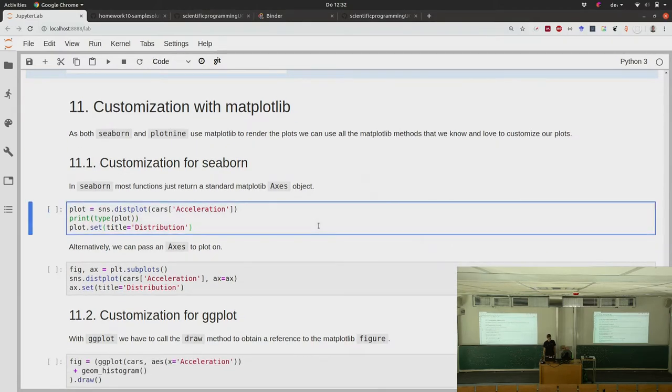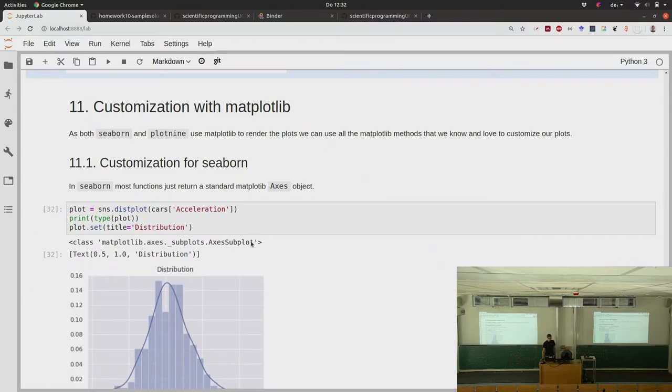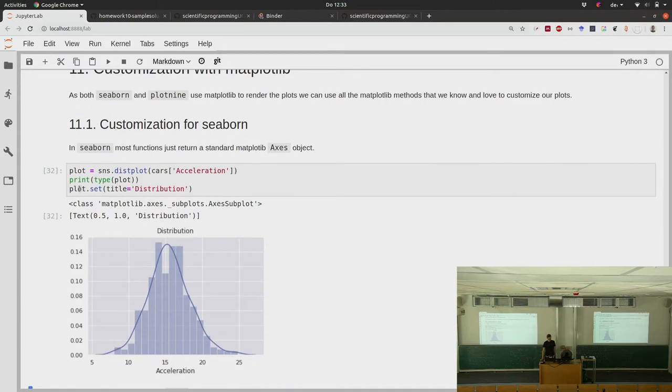We start with Seaborn, where it is actually very easy. If we call an axis level function like this plot, where we pass a series there, and we get the return value, so we do not throw it away, but capture it in a variable, and then print the type of it, we will see that this is actually a matplotlib axis object. This is the same object that you usually get when you plot with matplotlib. So what you can do afterwards is use the usual function that I can call on the axis, for example set, and I can set a title on top of this, so I don't need to learn these details of how to do them in the API.